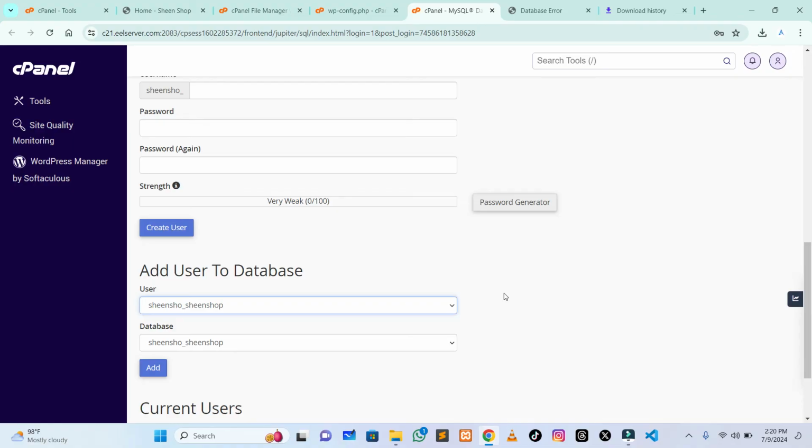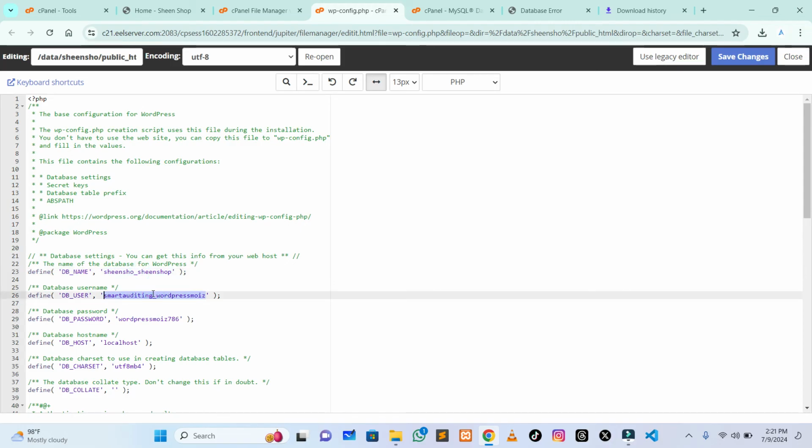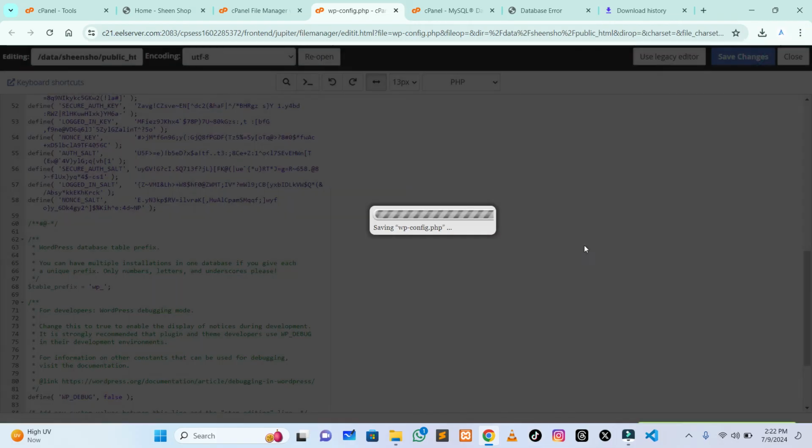Just copy and paste, and you also have to paste it on user as well. And now you have to write the password you set, and do not change anything else. So now just click on save changes.